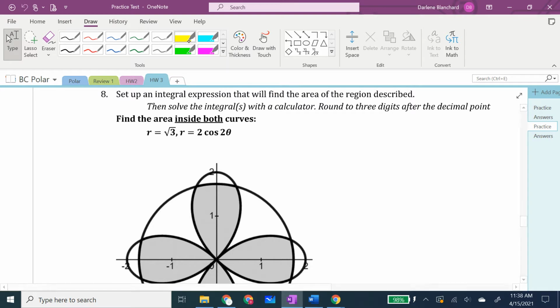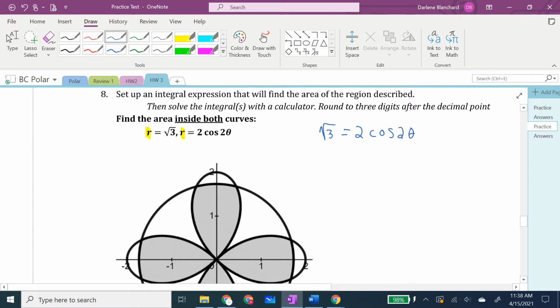If you want to know the angles where graphs intersect, you take the two equations and it turns into a system of equations. But if you've just got r equals and r equals, set them equal, because it's just the angles that you need to solve for. So for this problem, that starts us off with root 3 equals 2 cosine 2 theta.